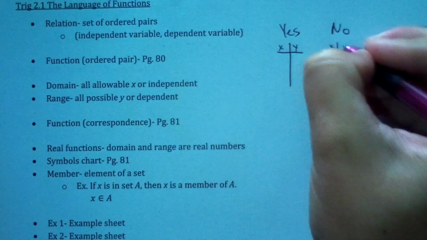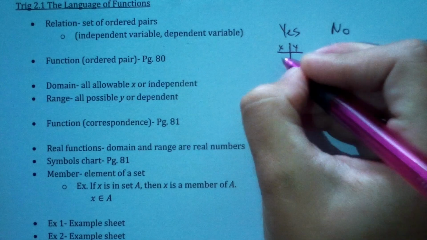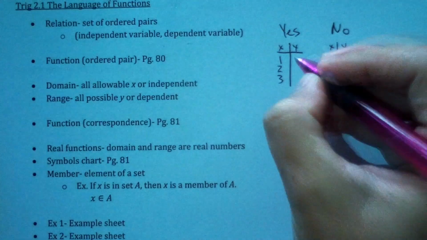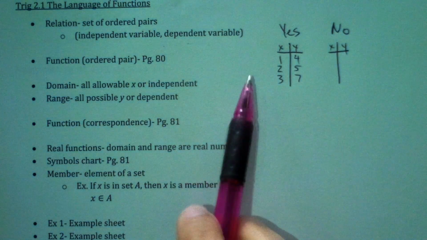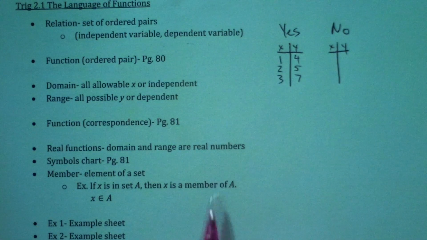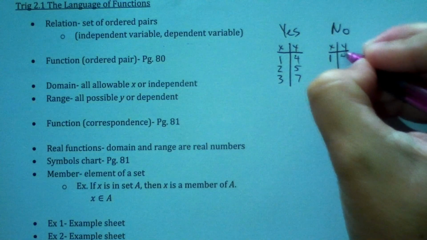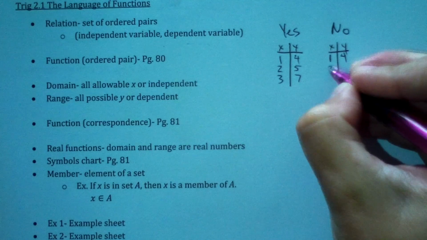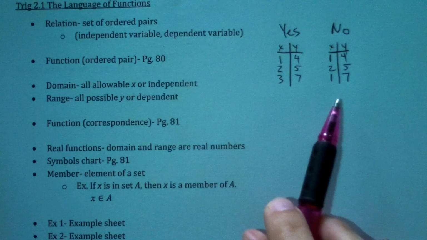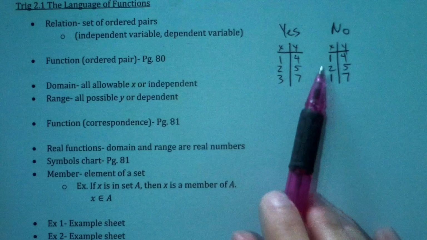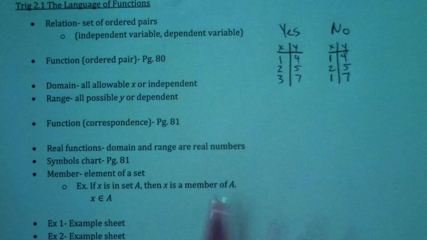something that would work is where each x only has one y. Say I make all those x values different and all my y values that pair with them different, so each of those is a different ordered pair. What wouldn't work is if I have a 1, 4 again, and then maybe 2, 5 again, but then I go back to 1, and now my 1 matches with 7. Now that doesn't work. If your x's are repeated here and they don't match with the same exact thing, then that would be no. If they're all different here, then we're good. Hopefully that's familiar from previous classes.